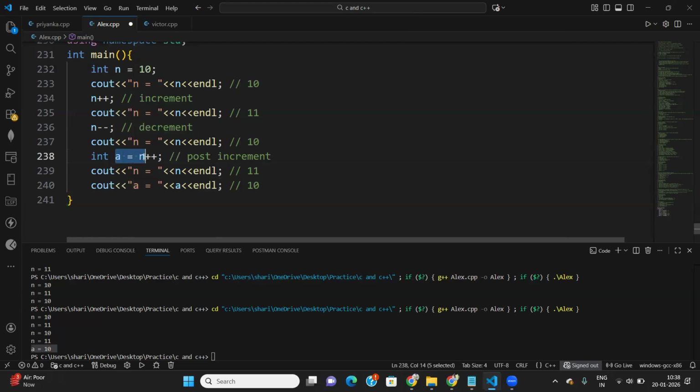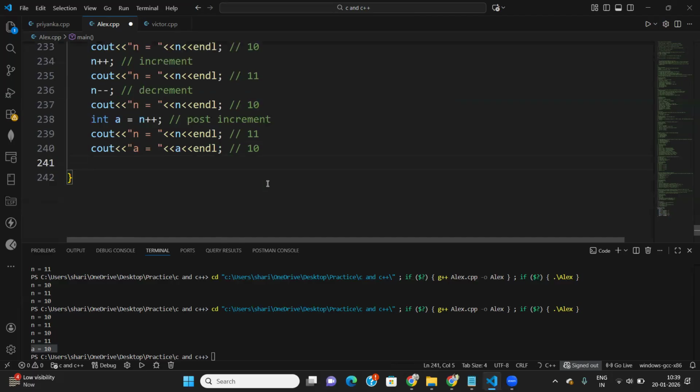First of all, the n value is assigned to a. After that, n will be incremented. We got the increment after the assignment because we used the plus plus symbol after n. That's why a equals the previous n value, and after that n is increased. That's why n is 11, but a remains 10. That's clear?